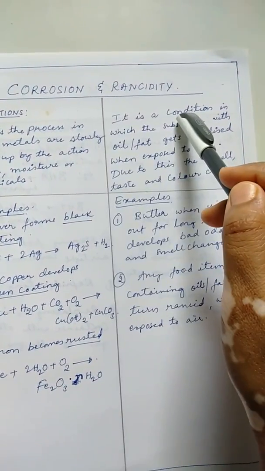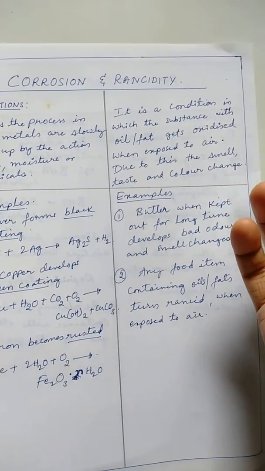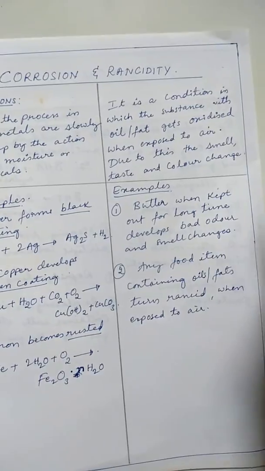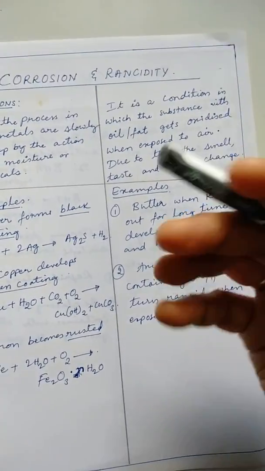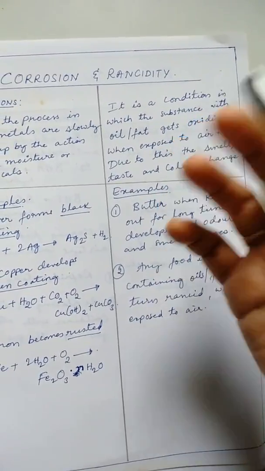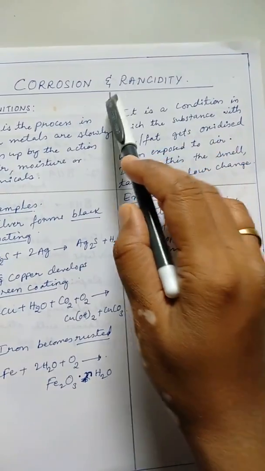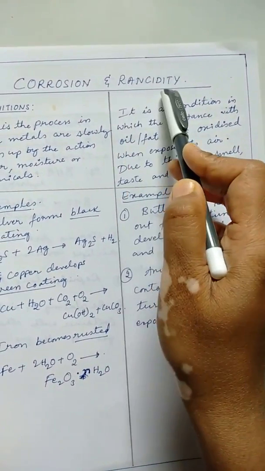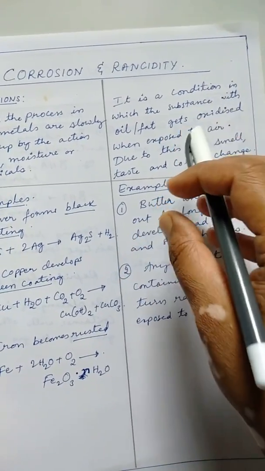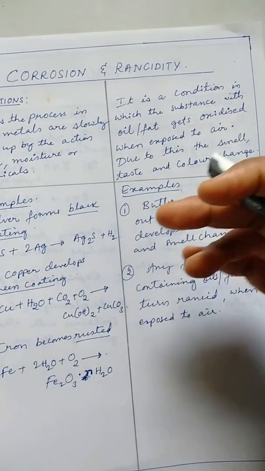Speaking about rancidity, it is another condition that happens due to oxidation. You might have observed that when oils or fats like ghee are kept for a long time, you get a foul smell emanating from it. When such a foul smell emanates from food, it is said to be rancid. It is nothing but spoilage of food such that it becomes undesirable or unsuitable for consumption.